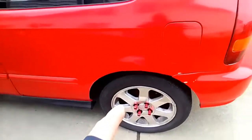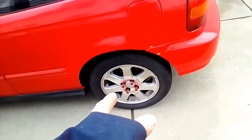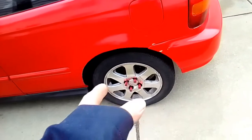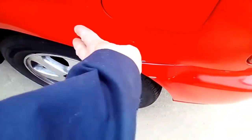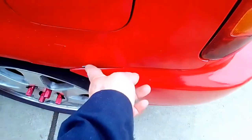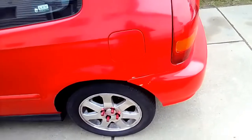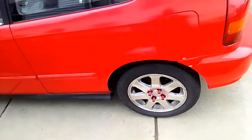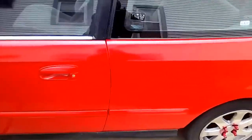When I sold it to him, I sold it with the SI wheels. The SI wheels are not mine. He had to put on others because of the way it blew up. Luckily, he didn't damage the quarter panel, and it only got scratched a little bit here and there. That was the only damage. Bro, the car has got no rust. The car looks good, it's in mint condition.